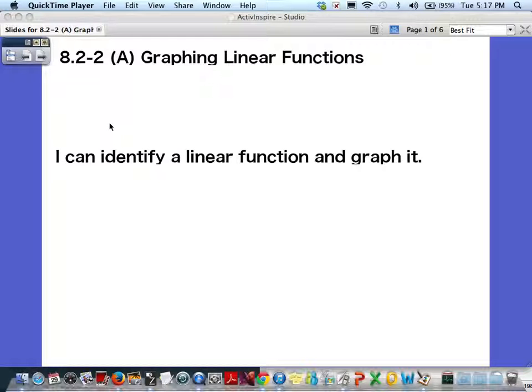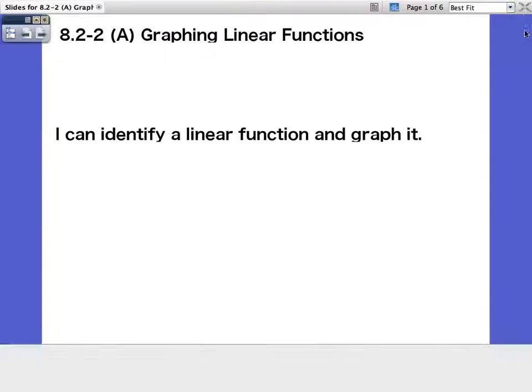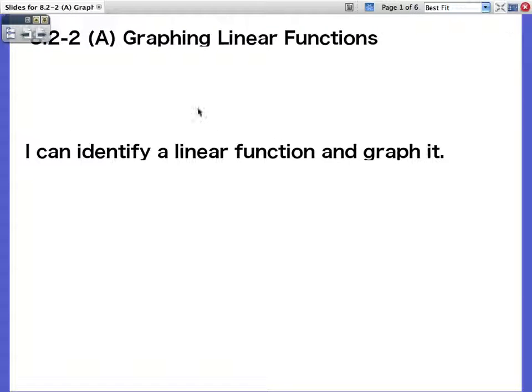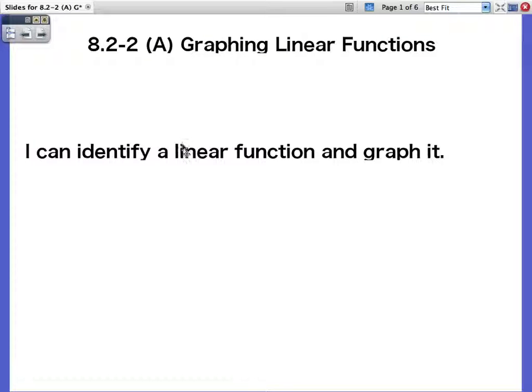Graphing linear functions, one of my favorite things to do. What's interesting about this lesson is that after we learn what linear functions and linear equations are, that's pretty much going to be the focus of this entire unit. And when you get into algebra next year, it's going to be the focus for the whole first part of algebra before you get into nonlinear functions. So this is really crucial. It's really foundational. There's no other way around it. You got to get this.